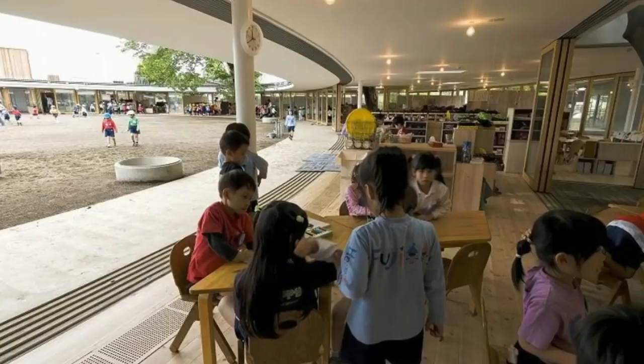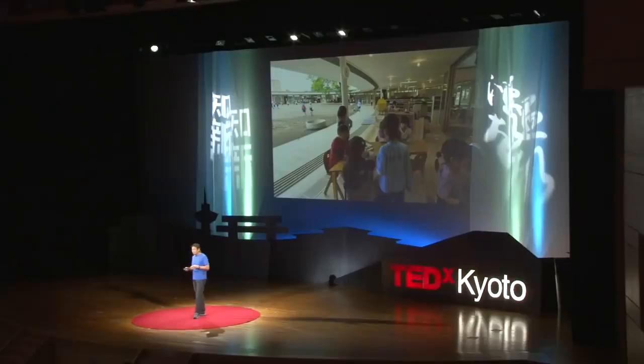This kindergarten is completely open most of the year. There is no boundary between inside and outside. So it means basically this architecture is roof. And also there is no boundary between classrooms, so there is no acoustic barrier at all. When you put many children in a quiet box, some of them get really nervous. But in this kindergarten, there is no reason for them to get nervous because there is no boundary. And the principal says, if the boy in the corner doesn't want to stay in the room, we let him go. And he'll come back eventually because the circle comes back.